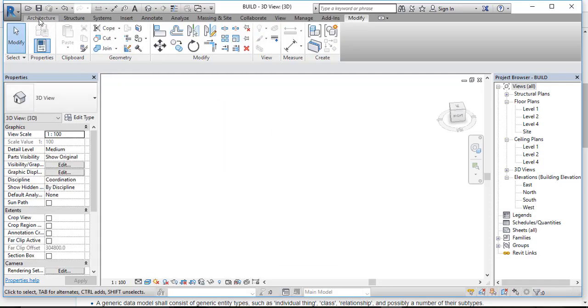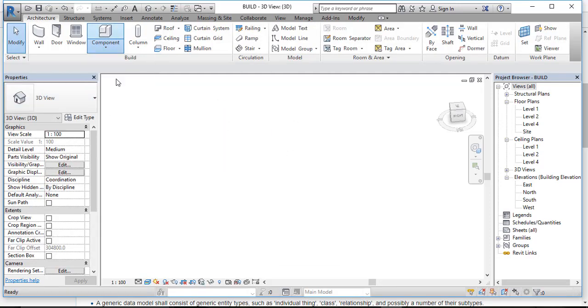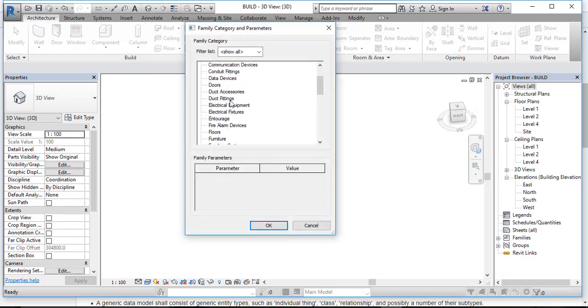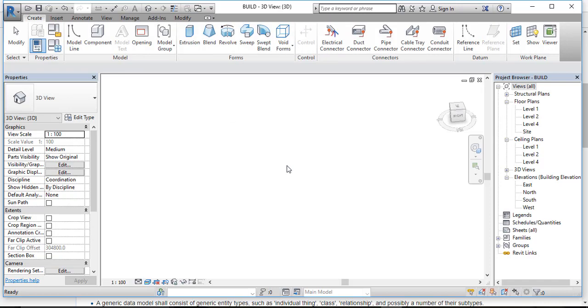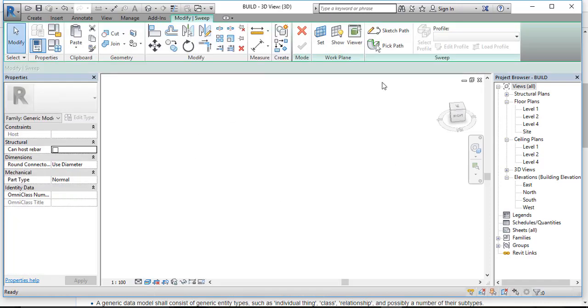So I'm going to show you another portion. Go to the generic model, and this is the sweep.